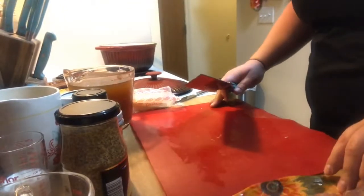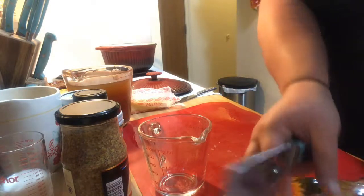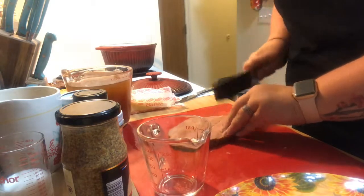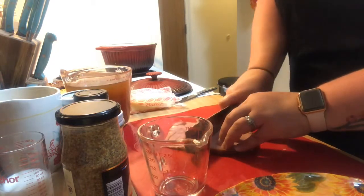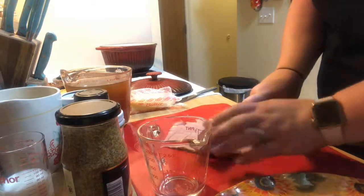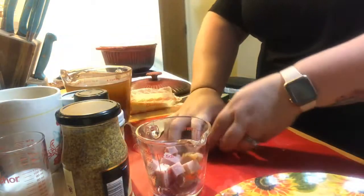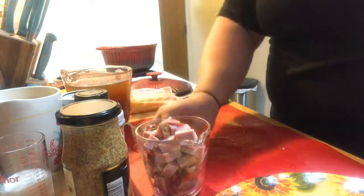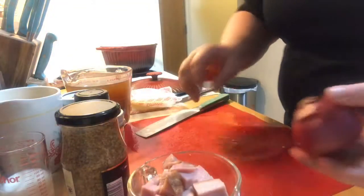While that starts to brown on that side, I'm just using the same cutting board because everything is going into the pot and everything is going to be cooked. I have some leftover ham — you want thick cut ham. I'll cut it to the slice I prefer. We're going to dice it and we're going to do one cup of ham. You can use a ham steak if you want, or go to the deli and ask for thick cut ham. That one slice did it — I'll use the rest of the ham in the week for breakfast sandwiches.